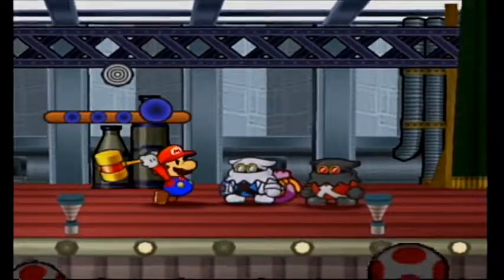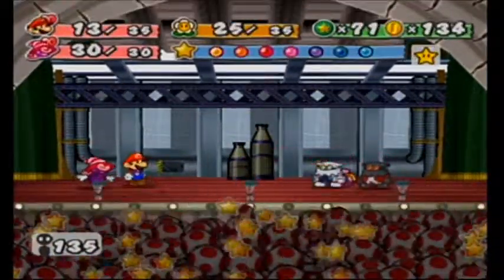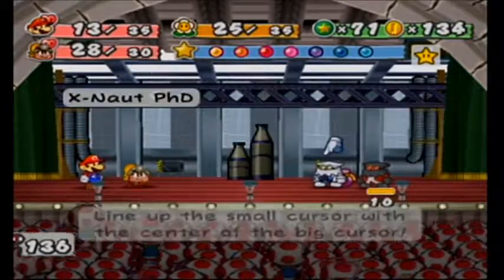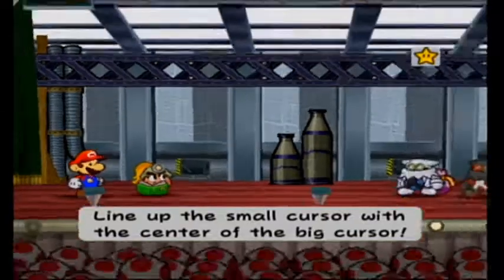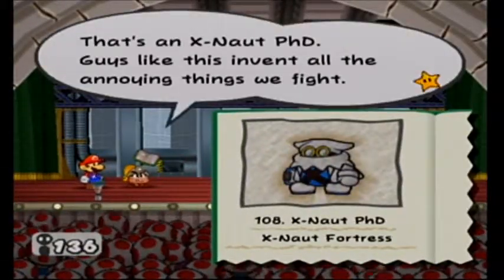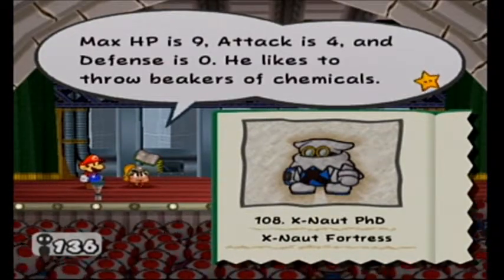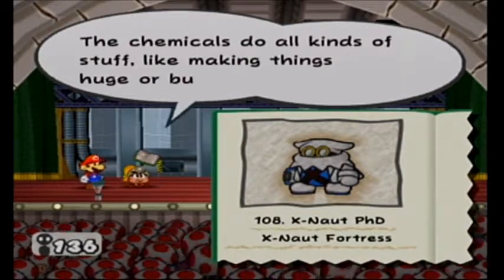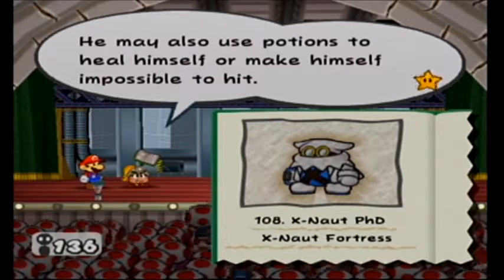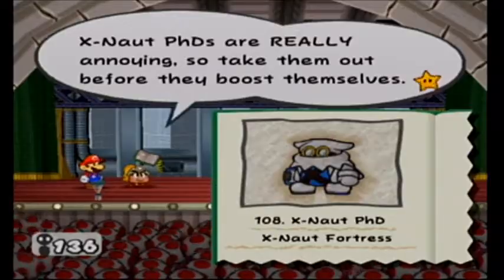Ooh, he's got ruin powder. Got a tattle on that guy. That's an X-Naut PhD. Guys like this invent all the annoying things we fight. Max HP is 9, attack is 4, and defense is 0. He likes to throw beakers of chemicals. The chemicals do all kinds of stuff, like making things huge or burning people. He may also use potions to heal himself or make himself impossible to hit. X-Naut PhDs are really annoying, so take them out before they boost themselves.